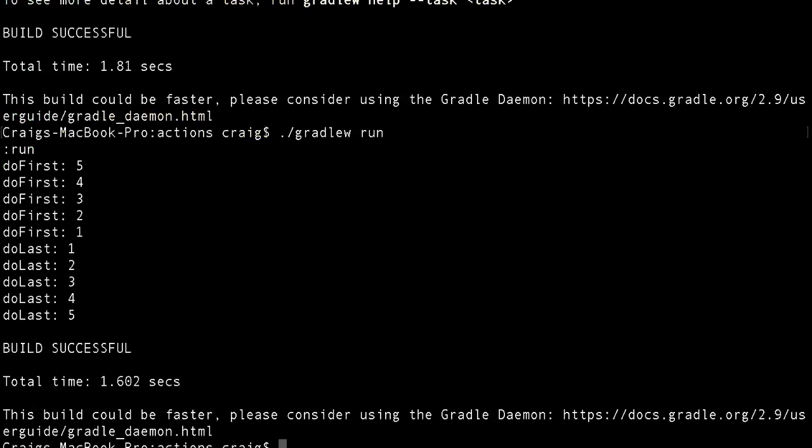With doFirst you see it counting down, because it keeps adding to the very beginning of the action list, whereas doLast adds to the very end. So you see doFirst counting down and doLast counting up.